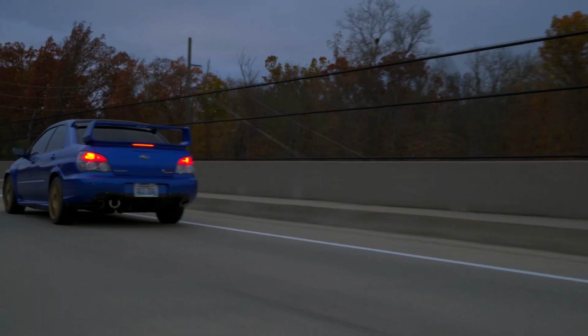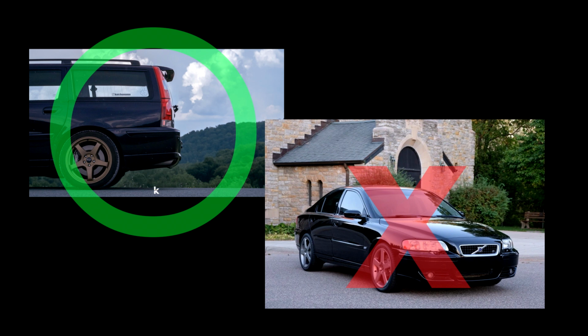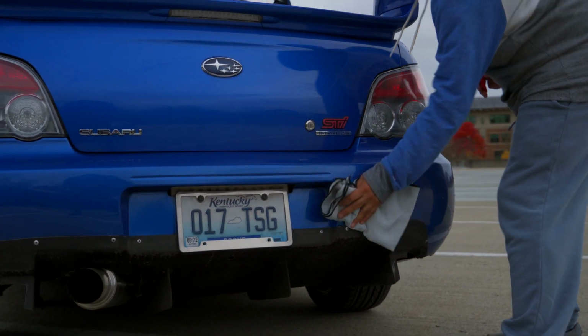Completely changing topic. So the next two are relatively boring compared to the previous 3 points, but very quirky ones for the Volvo. So the fourth difference is practicality. First, let me just put it out there that I'll be talking more about the V70R, not the S60R, because I've never been in one and I don't want to misrepresent the car. Same with the Subi, I'll be making comparisons with the sedan.